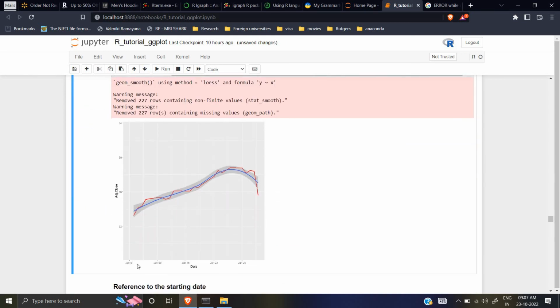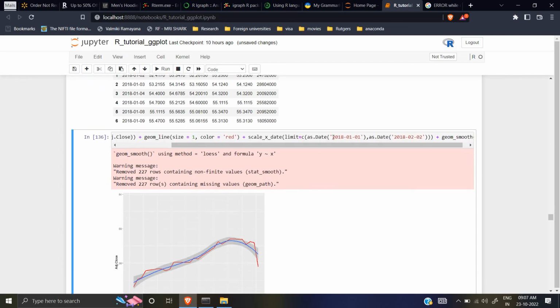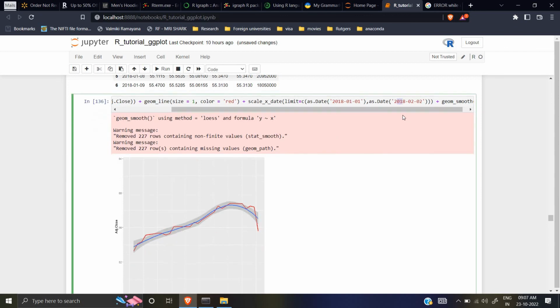So this will just show you Jan to Jan 29, that is only one month, January. So I am showing data from 1st Jan to 2nd February. This is day, month, and year. Like this you can actually limit the x-axis as well.